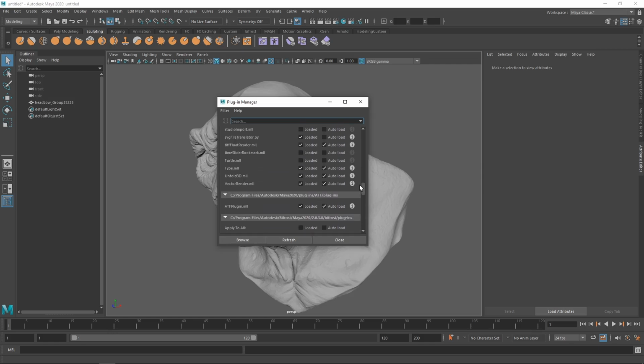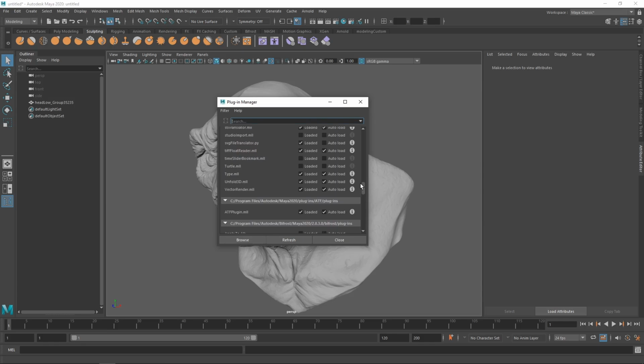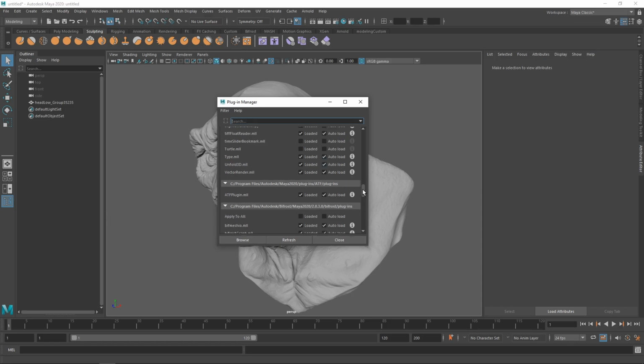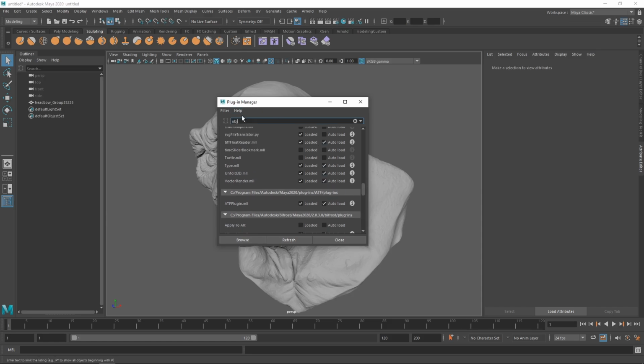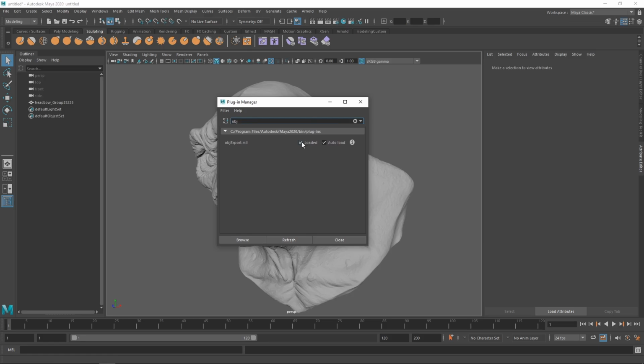Here you can see all the different plugins. So whenever there is something which doesn't work fully, maybe your unfolding doesn't work, well, now you have to go here and just reload the unfolding plugin. And in this case, we would just have to search for OBJ. And now you can see that this is loaded, but it might look like this. And then we just click Load and auto load, hit refresh, and then it's going to load perfectly. You might have the same issue with FBX files as well. And then we just have to make sure that this here is auto loaded.